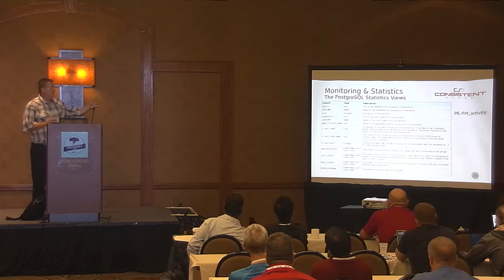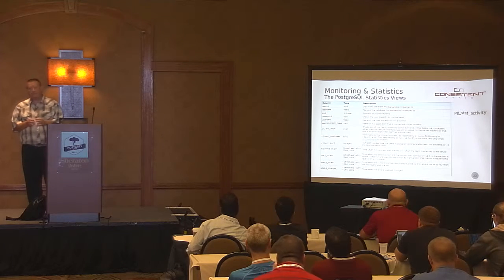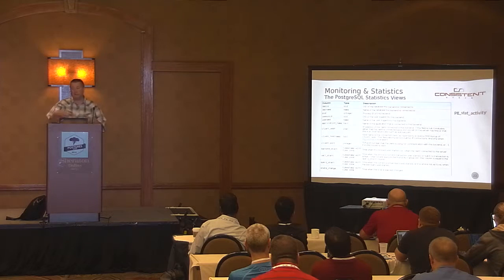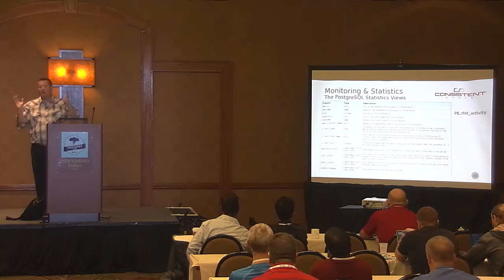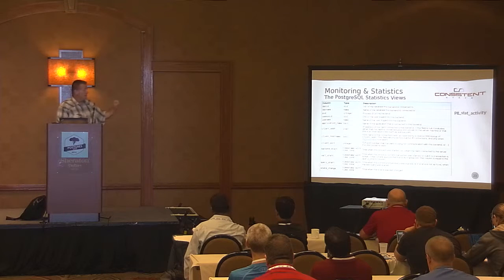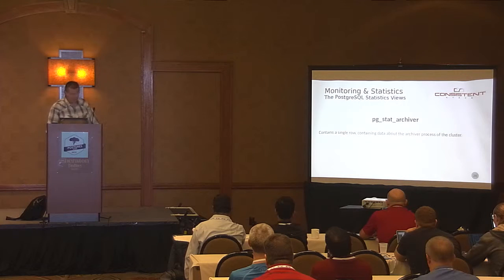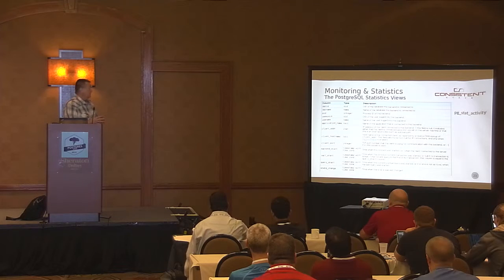That said, this particular view will show us not only the queries that are actively running and all the connections that are currently connected to the database, but it also shows us the state. So for example, I could log into the database and I could execute a query, and then I can sort of go idle, for lack of a better term. This particular view, the row for me, will show that I am in fact idle. If we look at the state, the state would be idle, and I don't know that we have the whole picture there. I think we've truncated it slightly. However, there's a state column, and the state would show idle.